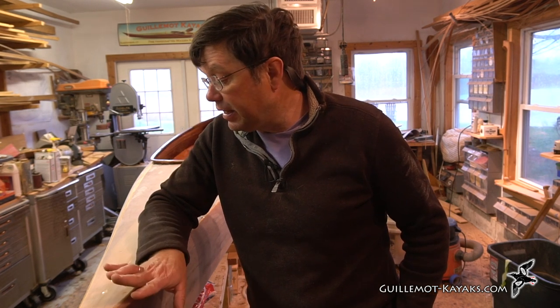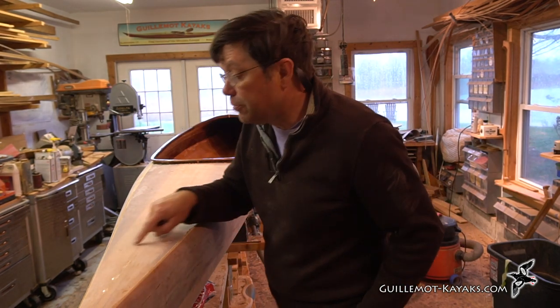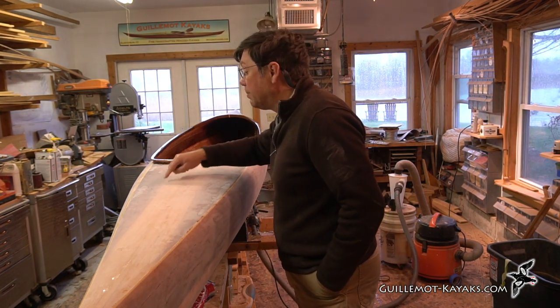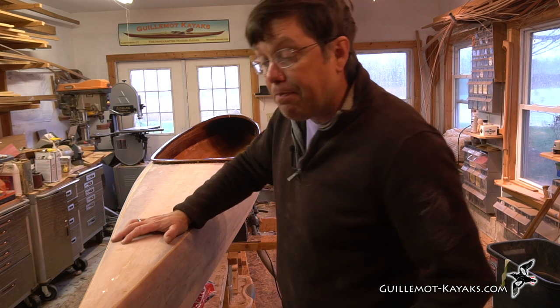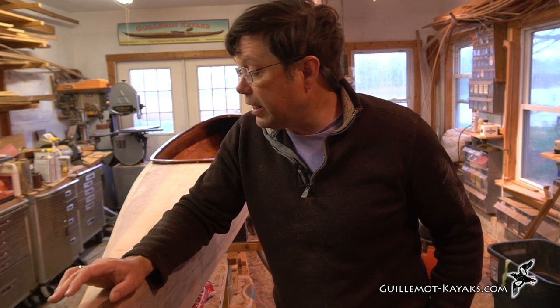So that's it for this episode. I've sanded it all to 100 grit. There's still some places where there are some shiny spots. Some of these staple holes are still a little bit low. We'll see about filling those in possibly. But I think I'll call it a day for today. I still need to sand to 120, and I think I'd go straight to 220. It doesn't look like I'll need any more real fill coats. So I'll do 120 and then 220.